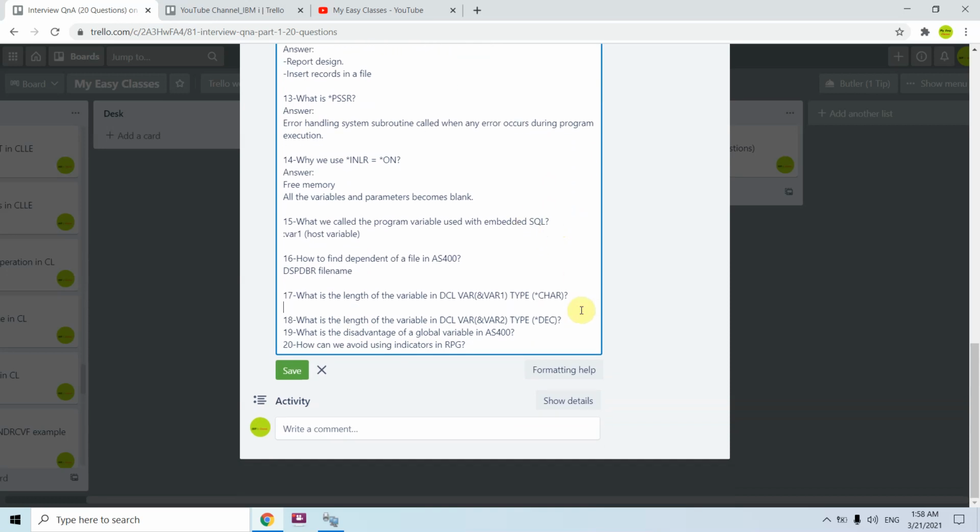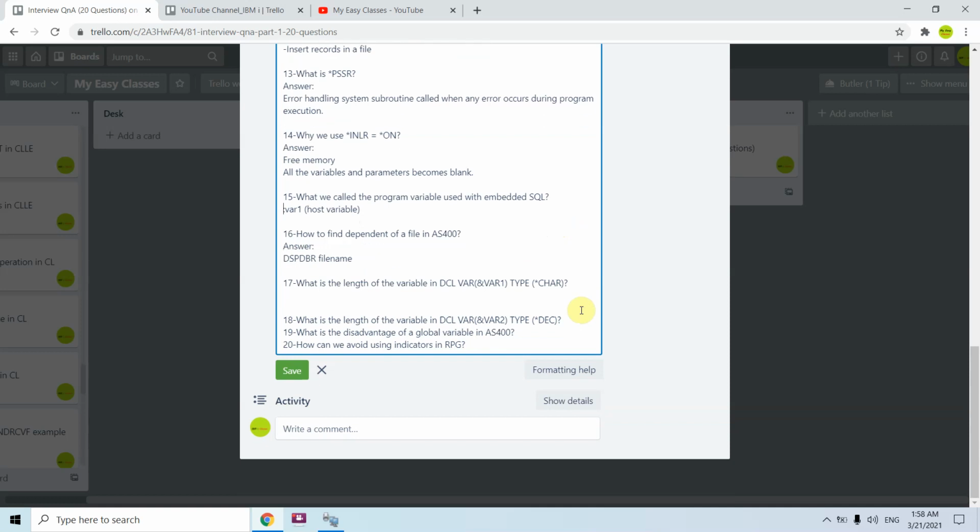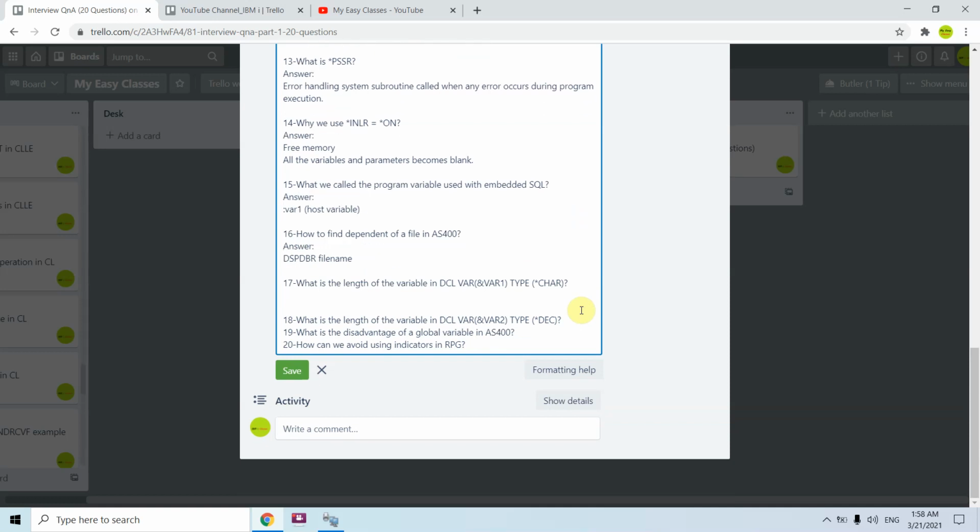Let's move on to the 17th question. What is the length of the variable in DCL var and var1 type *char? In this case, you can see I didn't define the length of this variable var1, but I defined the type of that variable.